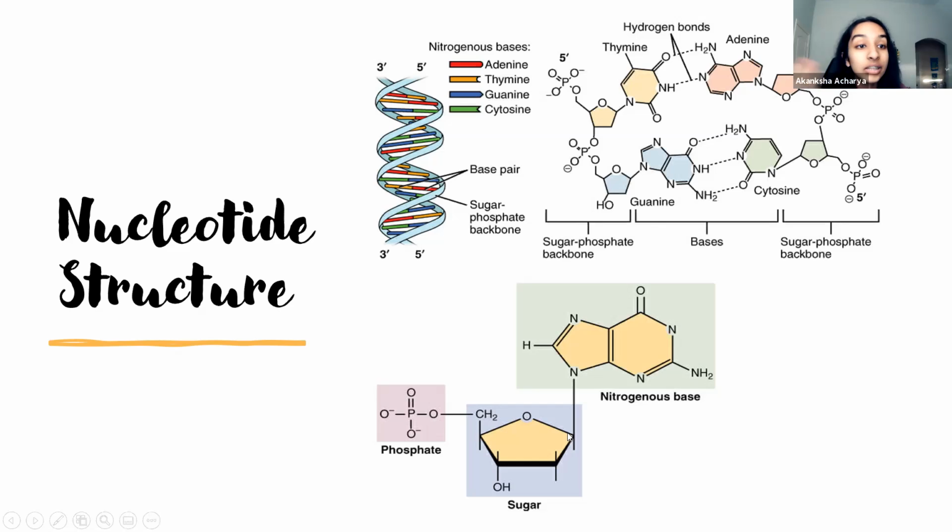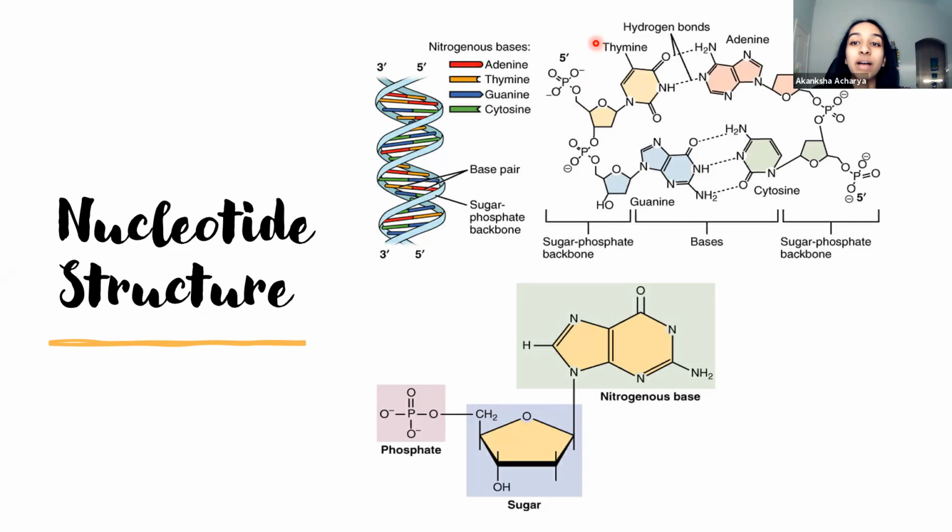So in DNA, if you see in this top right diagram, there is a sugar phosphate backbone, right? You have your bases in the center and the backbone is made of sugar and phosphate. And if you look at this very left, let me see if I can. Nice. Okay, hopefully you can see my laser pointer. If you look at the very sides of this, you see that the phosphate of guanine is connected to the sugar of thymine, and this phosphate of thymine will be connected to the sugar of something else, and that's kind of how the backbone is built.